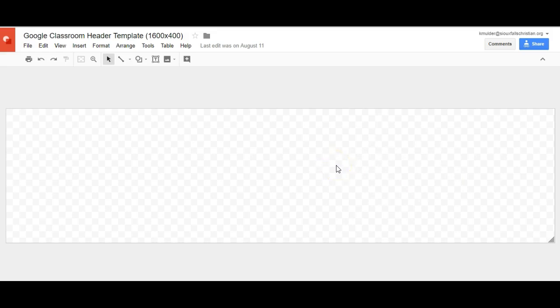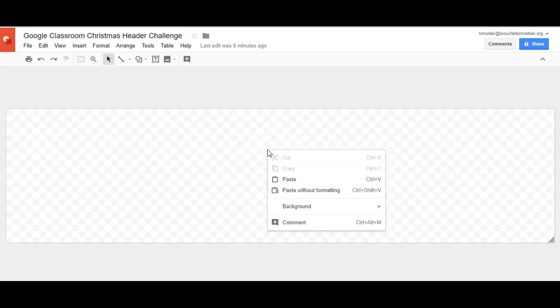And again, you can make a copy and start pulling in backgrounds and all that kind of stuff. So for example, here I've made a copy already of it like you would do. And you'd probably want to put your name on it so that I can verify or make sure that I get the right person to the right file. And then if you're not familiar with Google Drawings, you can do a lot of different things with it. If I just do a right click, or for those of you on your Chromebook, do a 2-finger tap on your trackpad or your mouse pad, then you're going to get a background option.